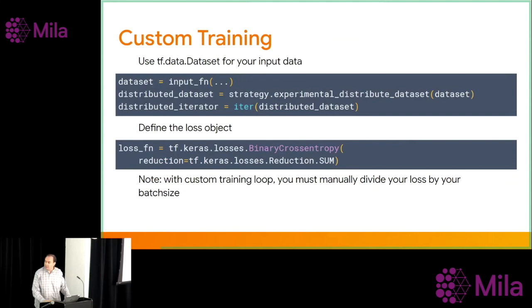The one thing we're going to note here is that we're going to advise you to use a custom training loop. That's what I'll talk about in a moment. With a custom training loop, we've made some decisions with the API which might be a little different from what you're expecting. It's different from what TF version 1 did. In TF version 1, when you had distributed training with something like TPU estimator, it would always take your loss and divide it by the global batch size, so you got the average loss of your global batch. With these custom training loops in TF2, we've made the decision that you have the control. So because you have the control, you have to remember to divide your loss by the global batch size. That's one caveat that people have found a little annoying in moving from TF v1 to TF v2.